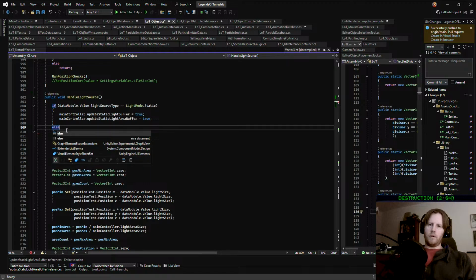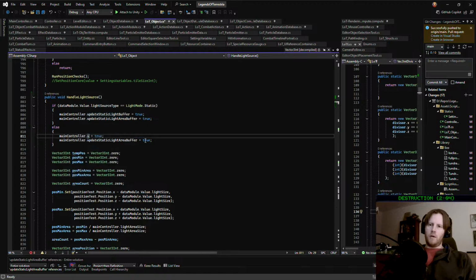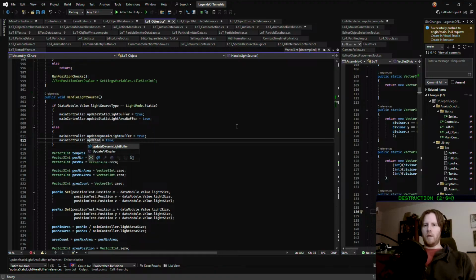Here we can just do else, and then this is update dynamic light buffer. Update dynamic. This is a little confusing. Why is there no dynamic area buffer? There's no reason for it to not have that.